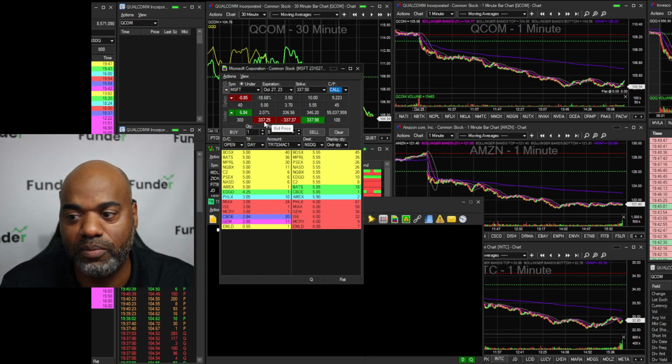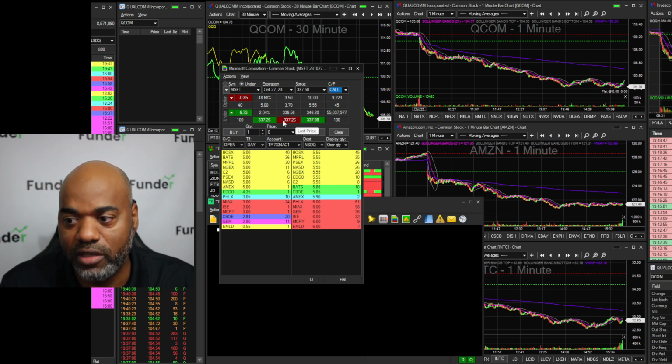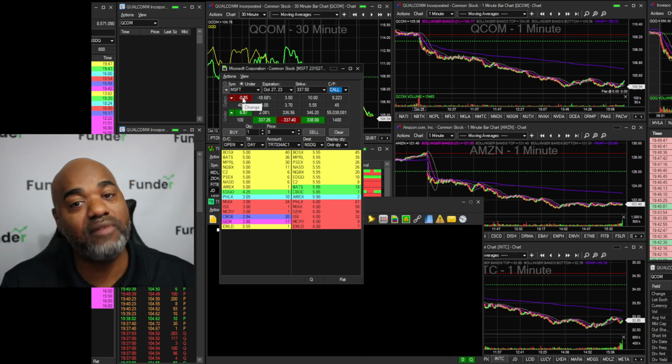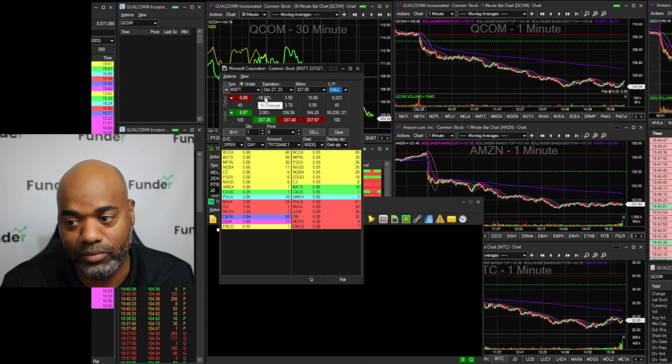Over here, I have the bid price, 337.25, the ask price, 337.98, and this is the last trade. If it's in green, it means it was a buy. If it's in red, it means it was a sell, and it shows you the price in the middle. Now, up above, I have for the option. Notice that I have the change in dollars just like I had for the stock. In this case, it's down 85 cents in red. It has a negative 18.68% price change.